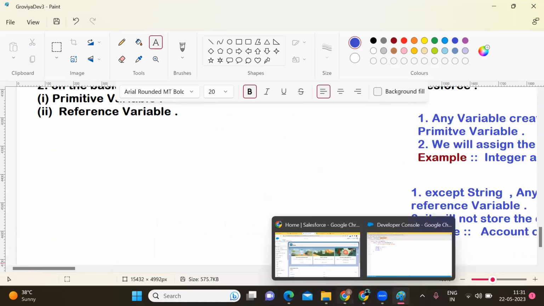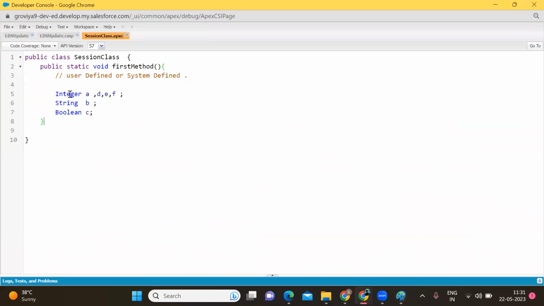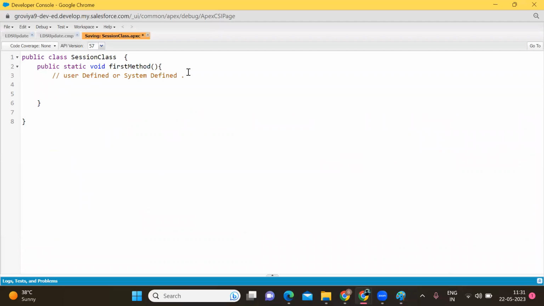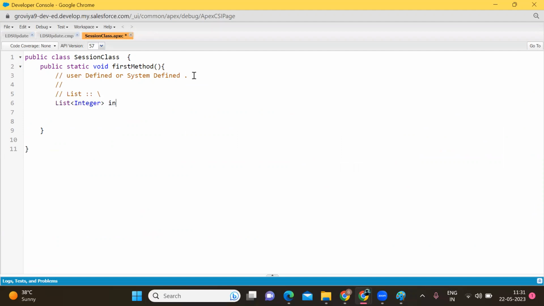So first, what I'm doing, I am going to open the debug, and I'm going to write the definition of the list and set. Okay. So if you have to add any value in list, how can you add it? Add method. So we will use add method.